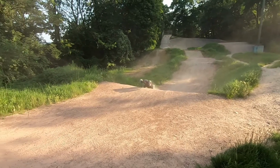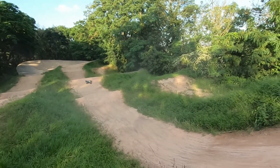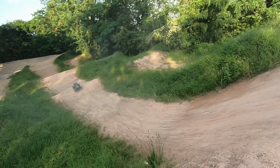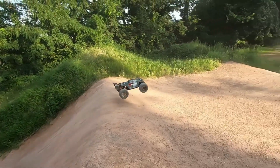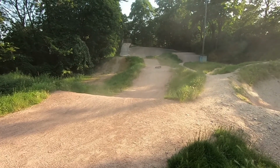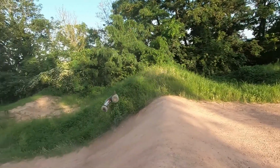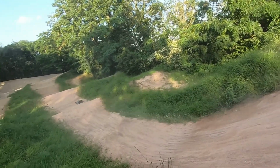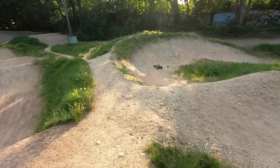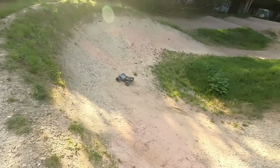A little longer than a few minutes later. That's what I'm talking about. That's the right amount of throttle. Voila! And I think we have a potential awesome jump here.